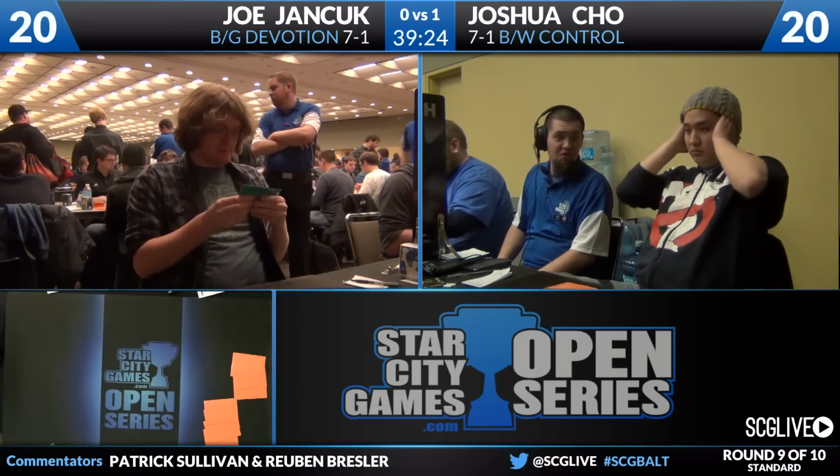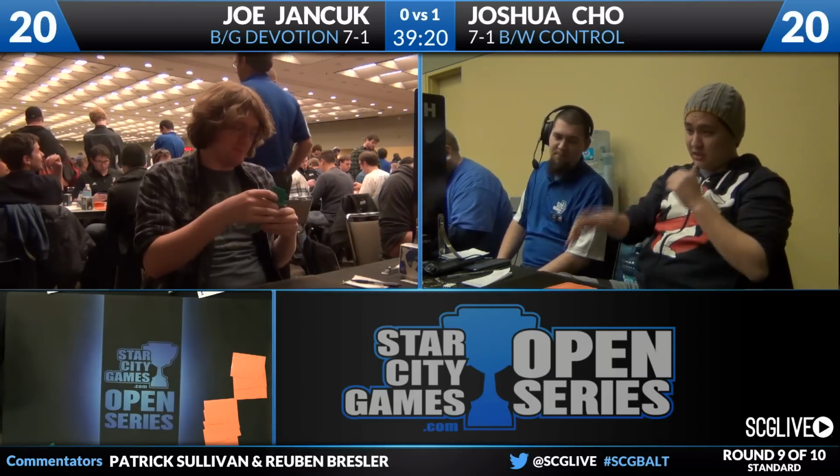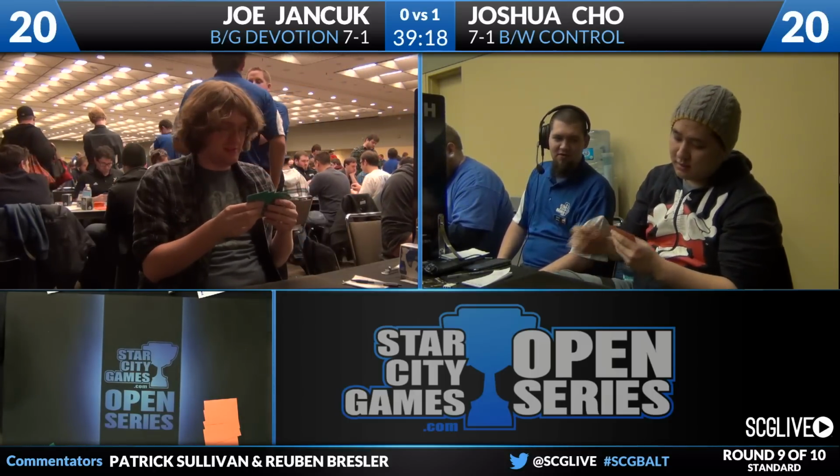The black-white control deck is really suited to fight against the black devotion decks. Yeah, Joe got ahead on cards. He had unchecked Underworld Connections. Usually in the mono black mirror, that correlates very strongly to winning the game. But Josh ripped an unchecked Blood Baron, and that was enough to steal game 1.